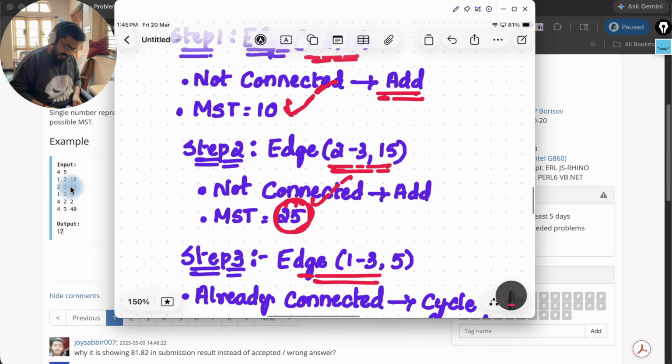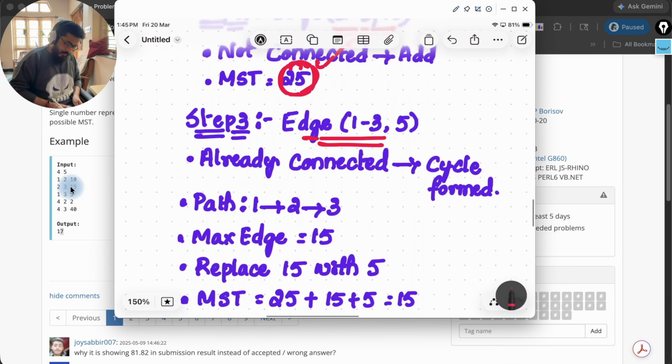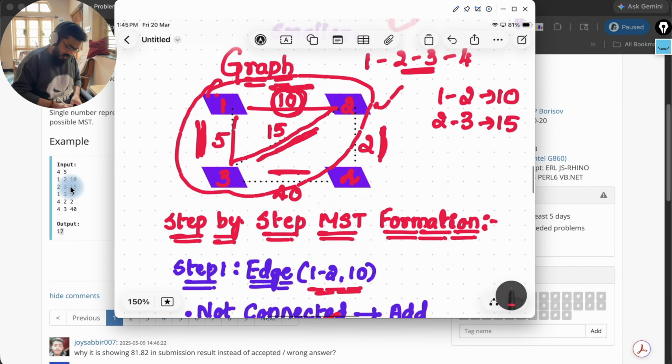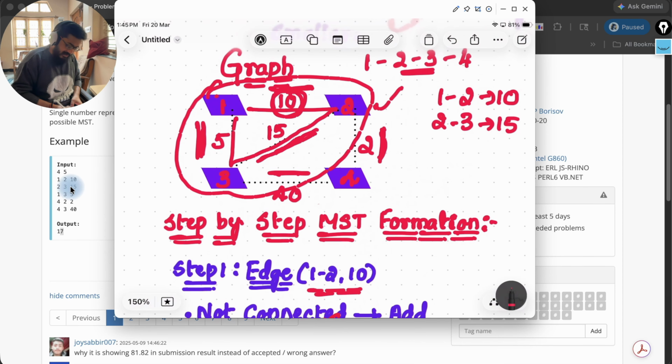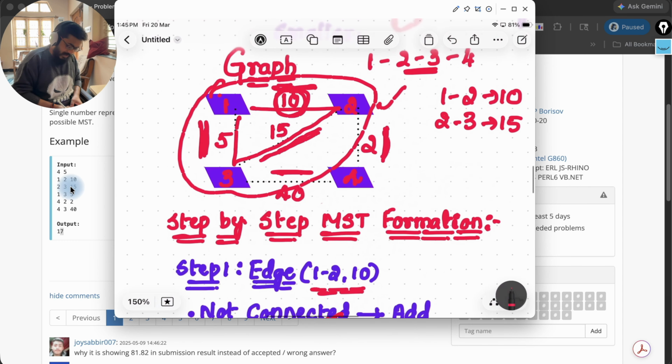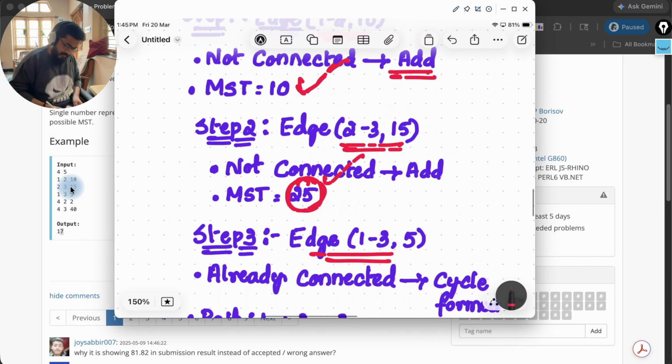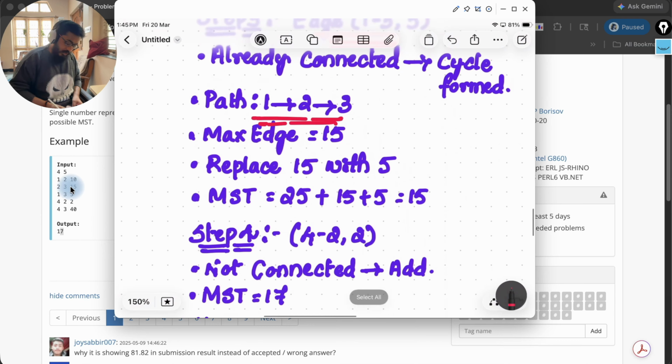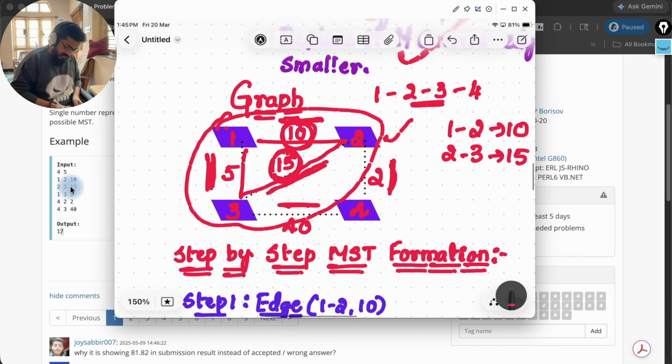This quite obviously forms the cycle. The path we have is 1 to 2 and 2 to 3. Among the edges 10, 15 as well as 5, the maximum is 15 and the minimum is 5.